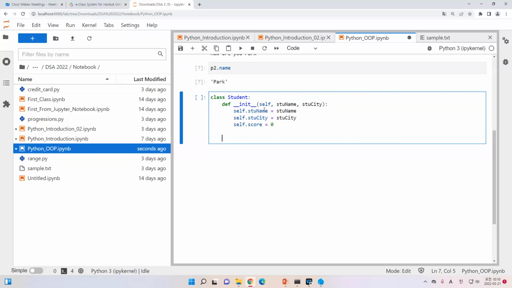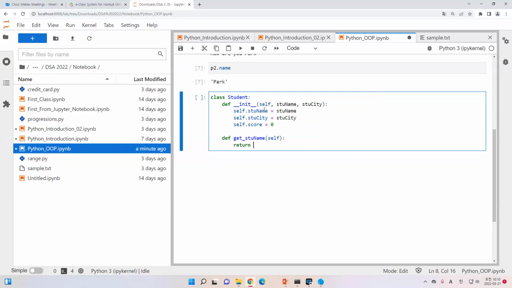Now I would like to make another function or method. So I have get student name. So if I want to check what the student name is, I can just make a return function.